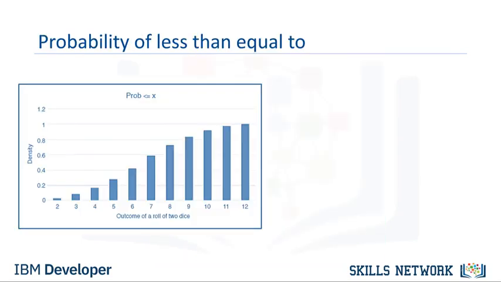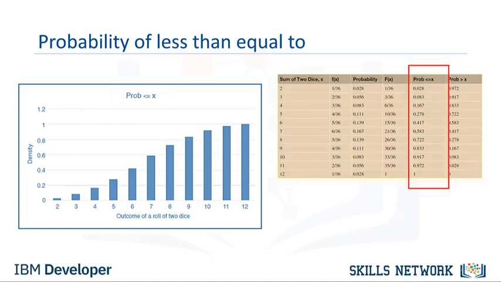And if I were to look at the probability of, say, getting some number or less than some number, that's called the cumulative distribution function. If you were to simply chart this probability outcomes in a chart, you get this graph here.